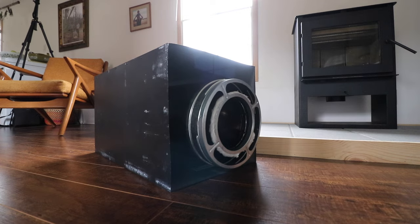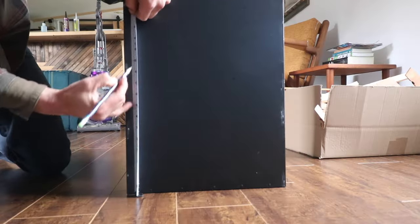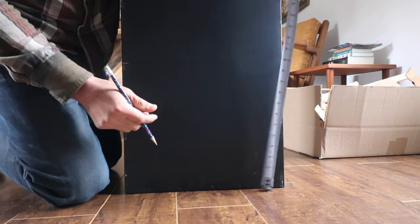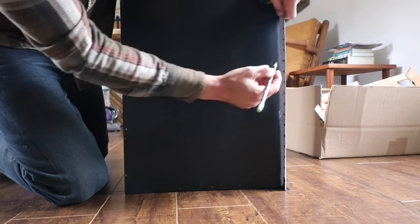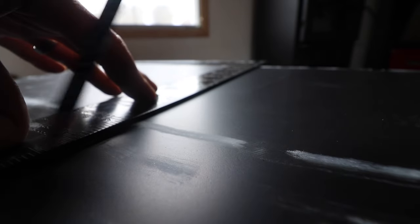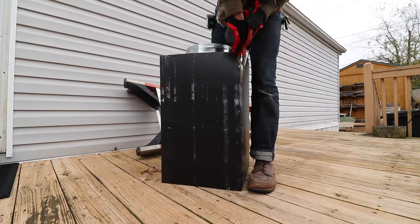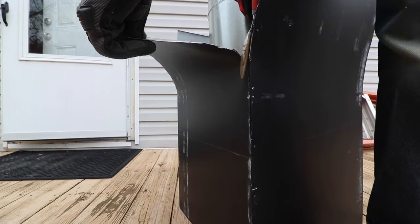This is the firebox that's going inside the ceiling. I am measuring the distance between the inside ceiling and the roof, and measuring how tall that is, because we need to cut this firebox to a shorter length. I started using tin snips for this, but then I realized I should just use my electric saw.